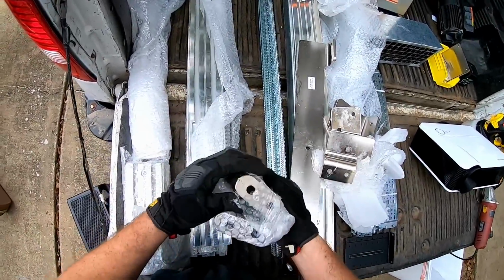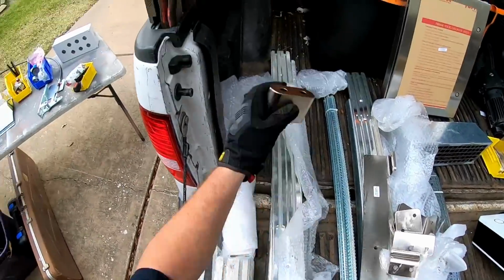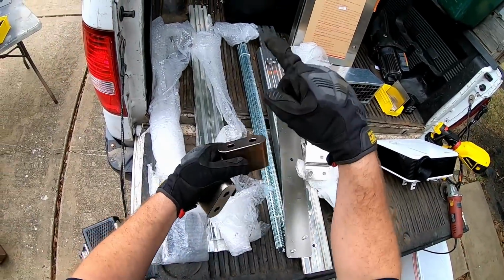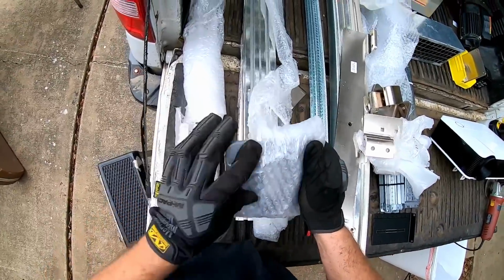Let's see what we got here. What are those? Almost looks like where you'd run a piece of cable through it and crimp it. But I don't know. It just keeps getting better though.